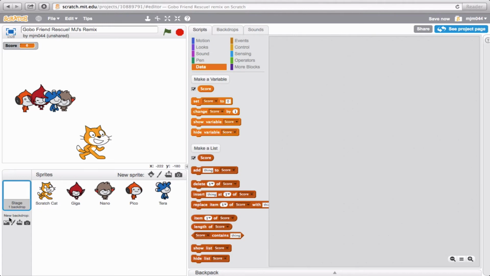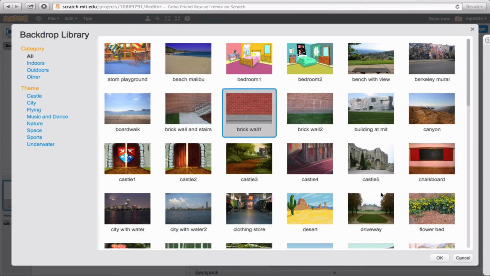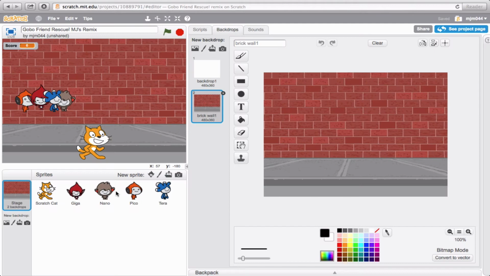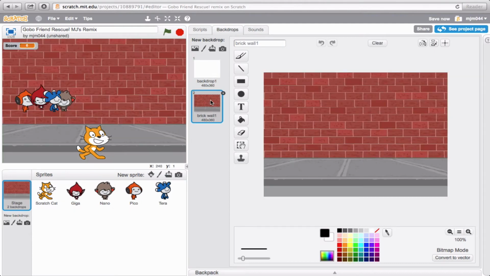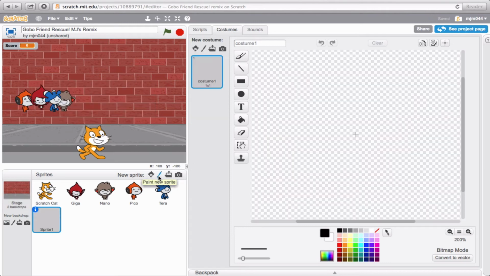So I'm actually going to have 2 backdrops, and one's going to be our intro backdrop. Okay, so I've got right now backdrop 1 and a brick wall. So during the brick wall, I want an option for easy and hard, so the user can choose what they want to do. Okay, so let's make 2 more sprites. So let's just put easy. All right, and we're actually going to make that a little bit bigger. All right, so that's our first one, easy.